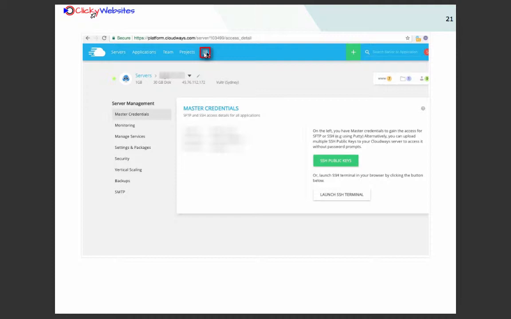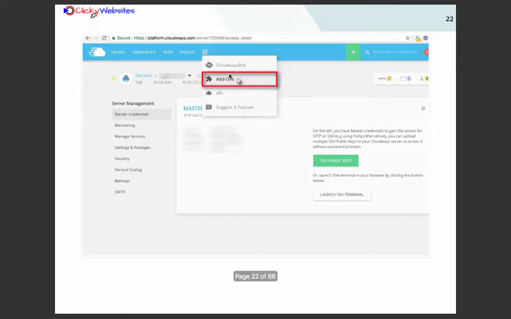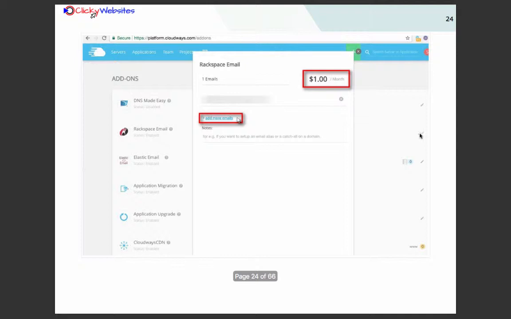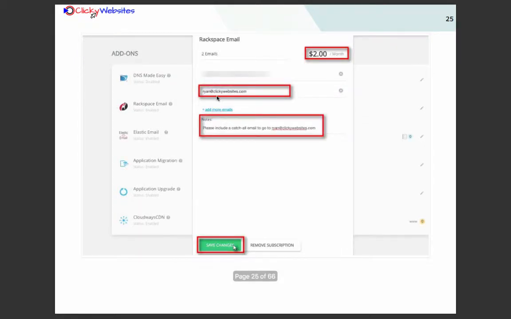Then you want to click on this button up here, click on add-ons, and Rackspace email, you want to click on this little pencil, and then you want to go add more emails, and then I want to add ryan@clickywebsites.com, and I've just set up a catch-all so that all emails will go to ryan@clickywebsites.com.